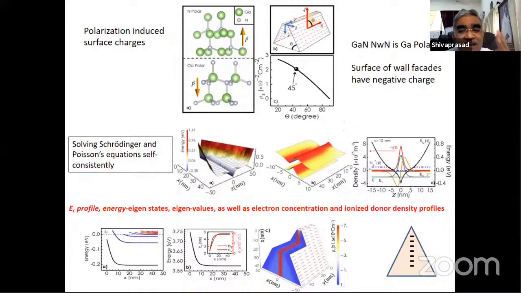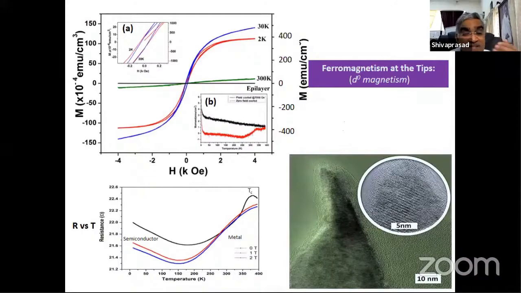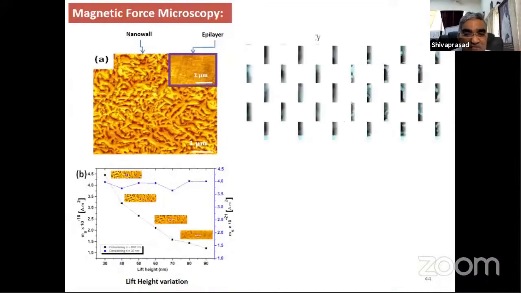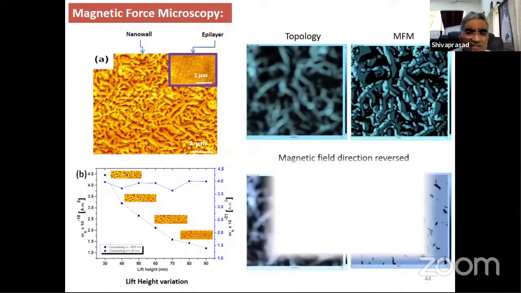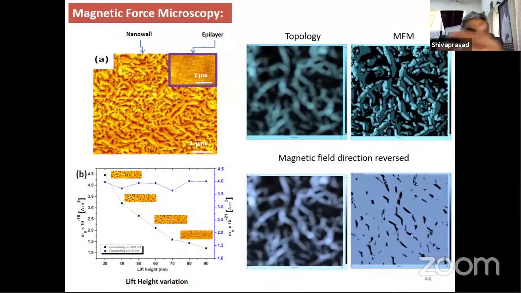Again, all because of the dimensions, right? Very interesting, the shape and size of the materials. Then we look at this, which is a very strong insulator, 3.4. That means there are no free electrons, and if there are no free electrons, there should be no ferromagnetism, right? But still we see ferromagnetism in this material, and we have evidence by MFM studies, SQUID studies, all sorts of studies. We look at the change in phase and see that magnetism exists in these materials. When you reverse the direction, the magnetic domains change, etc.